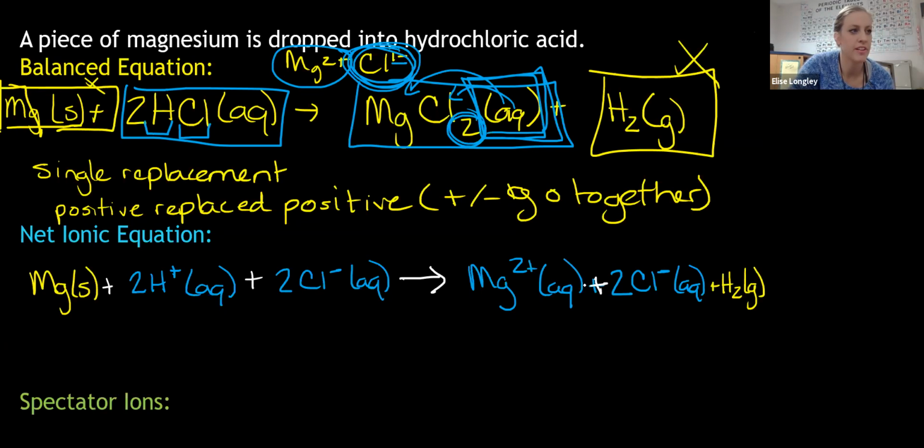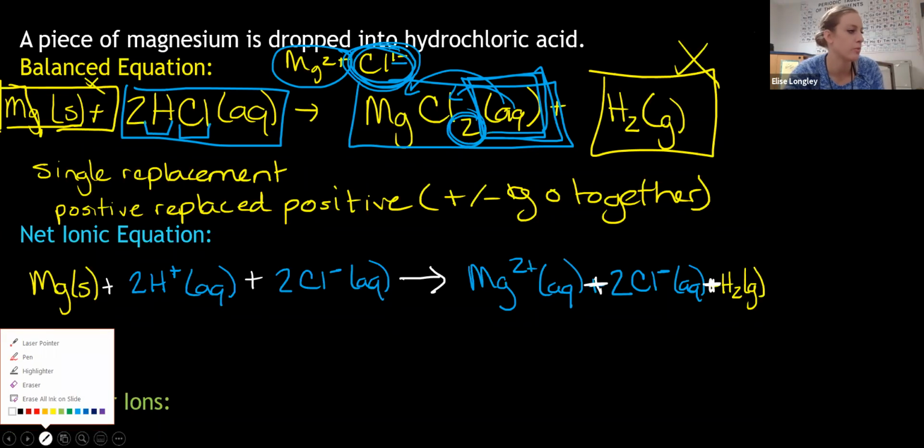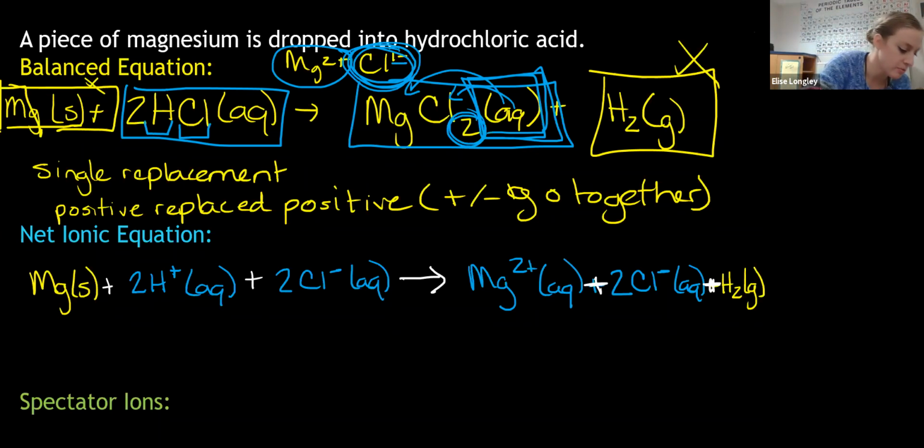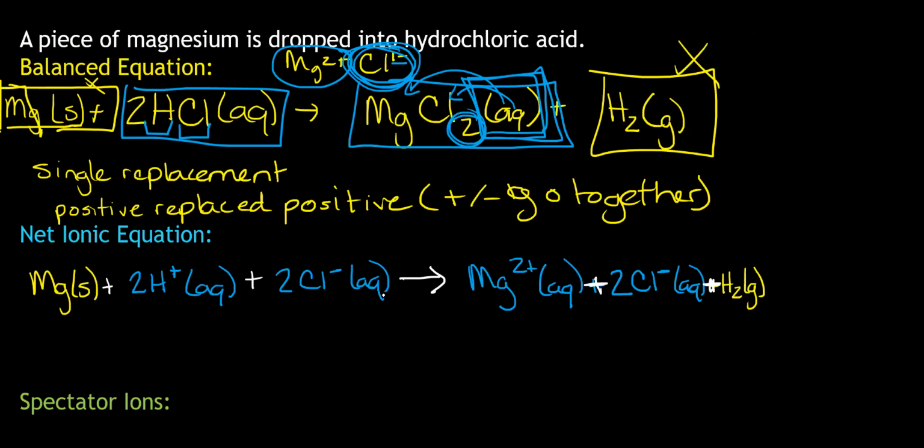I'll plug it in. All right, so everything between the plus signs has to be the same for you to be able to cancel it out. And that's why the phase matters. You can't cancel a solid with an aqueous or a gas with a solid or whatever else. So at this point, we have someone else cancel things out. Samir, what do I cancel out?